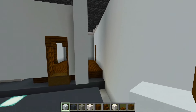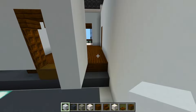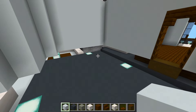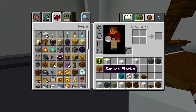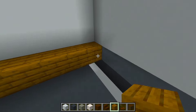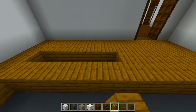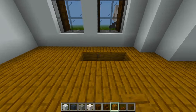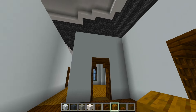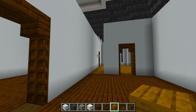Let's flip around over to this side. Right here at the edge of this wall, we're going to bring this out by another two, and then bring it all the way up. That's pretty much it for all of the walls here for this bedroom. As I mentioned, we're going to have the staircase leading up to the attic right here. So we're going to have a little bit of a storage area underneath the staircase — just leaving it all open for now. So let's go through and fill in all of the floors here for this bedroom. I'm going to be using the spruce planks.